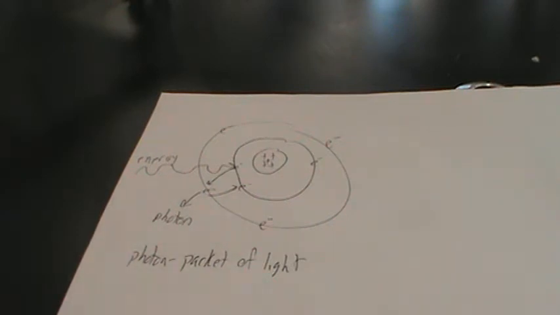With certain elements, we can get certain colors. That's why with fireworks, we have so many different colors, because they have different elements or different compounds in them to give them those different colors. And with this lab, what I'm going to show you is the different colors.